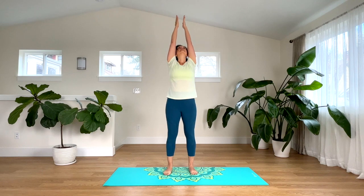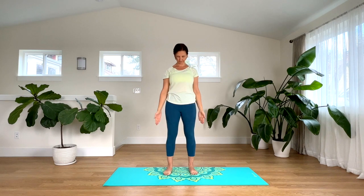Continue to move like that. With every inhalation, sweep your arms out wide. Nice deep breath in. And as you exhale, bring your palms together in front of your chest, center and anchor. Do this one more time with your breath, please. Take your time to inhale. And take your time to exhale.